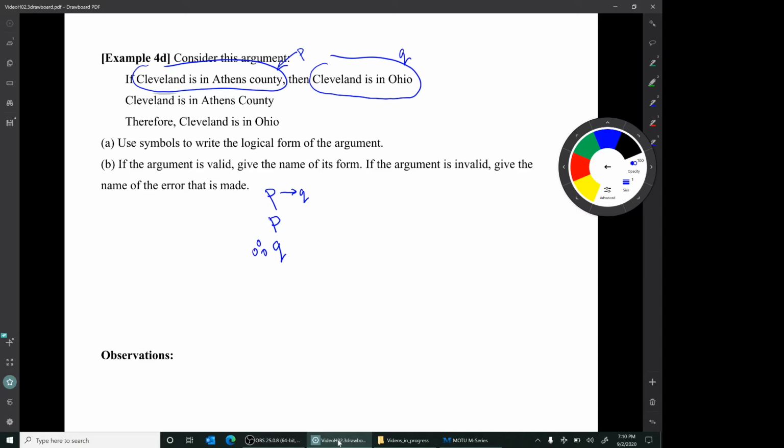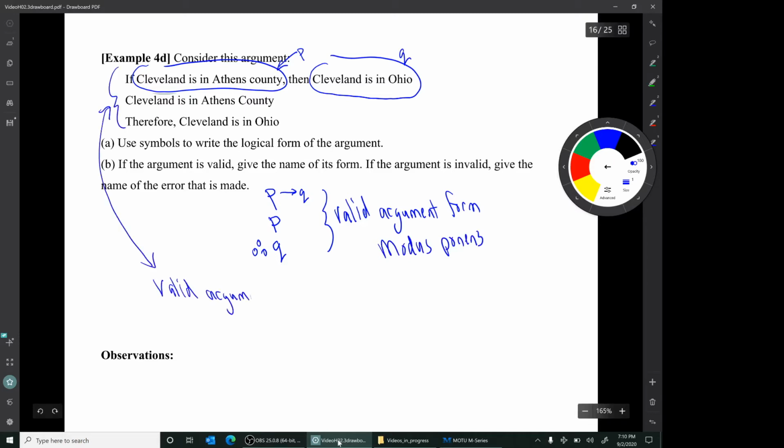That's modus ponens again. Since that's a valid argument form, we say that the associated argument is a valid argument. But look, there's something very interesting here. This statement is a false statement. So we have a valid argument with a false premise and a true conclusion.